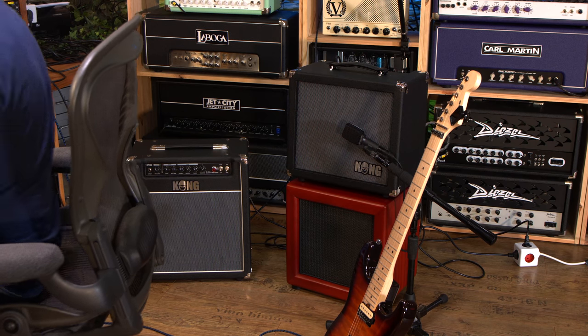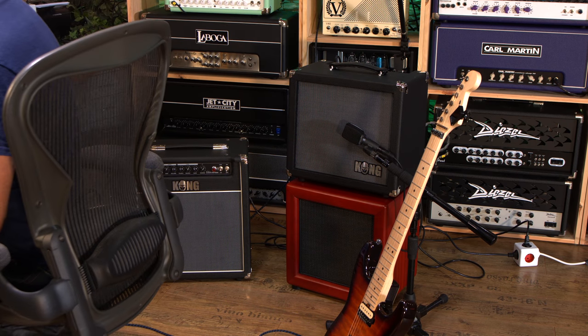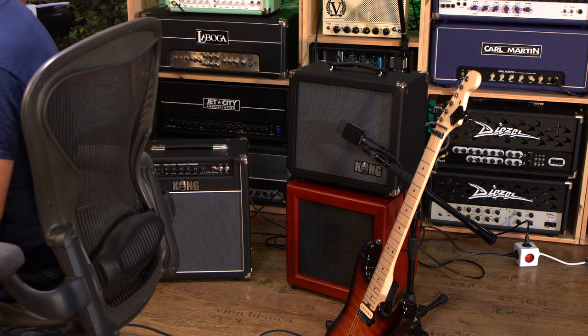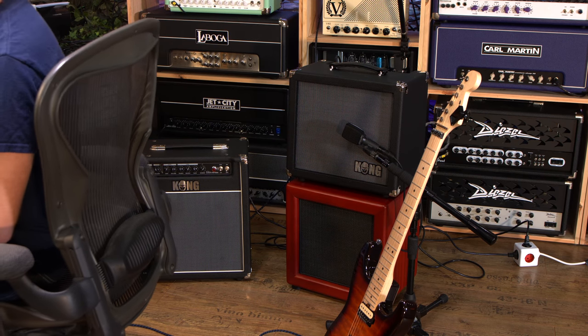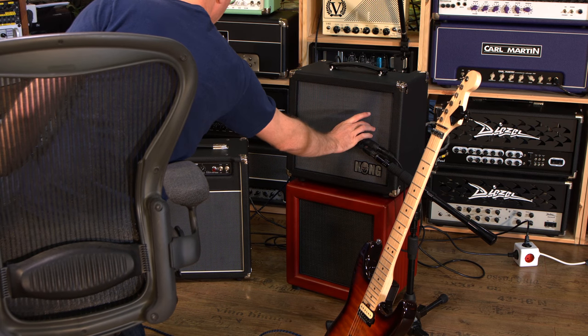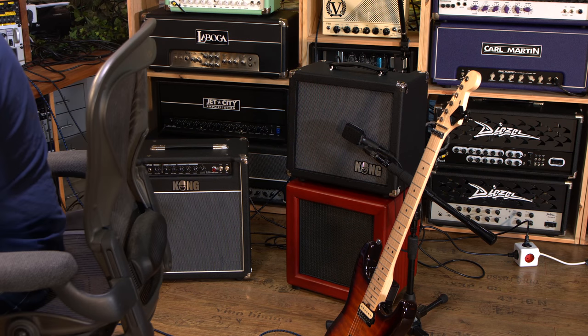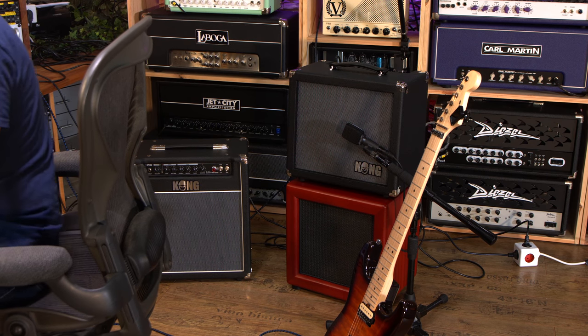And if Leslie would be so kind to go to one of the cameras where we see the amp. Yeah, that one. Right here, I'm miking it with a Sennheiser E609, a little bit not smack in the center, as that would be a little bit too much. So in between the center and the edge. Edge is about right here. And that's a Sennheiser E609 going into the Universal Audio Apollo. Relatively inexpensive mic, costs you about $100-$110.